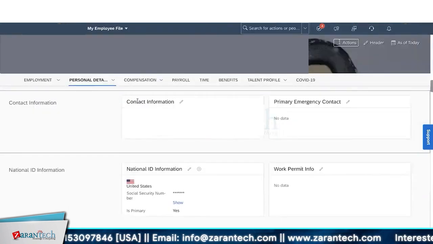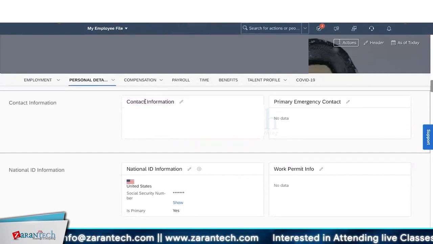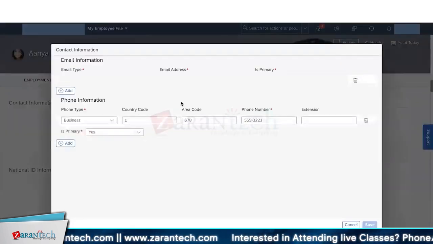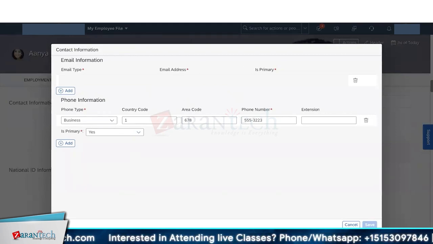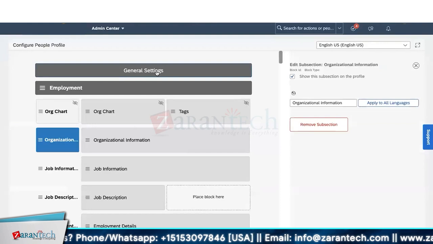Portlet related. If you want me only to change the portlet label, that is a huge thing. On the people profile, the main config is all about what is internal in the portlet. If you ask me to change the portlet label or in the portlet fields, I want to add additional fields, I want to remove some fields, in the portlet, anything you want me to do, I cannot. Okay. So within this option it is not there, or SF does not allow it at all? In this place, configure people profile is not for that. We have separate places of config. Configure people profile is a tool that will help you to design the layout of the profile only, not the fields, mandatory conditions, labels, field labels. That is not dealt with here.